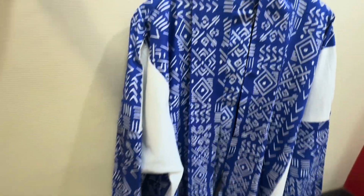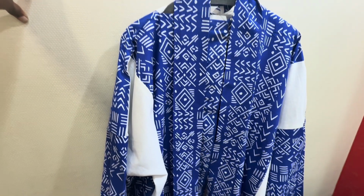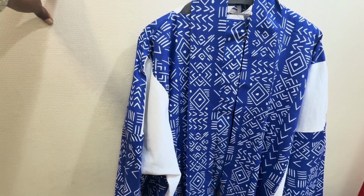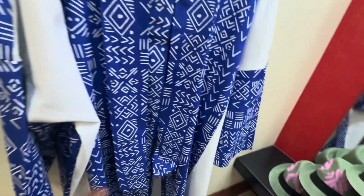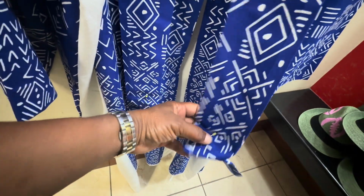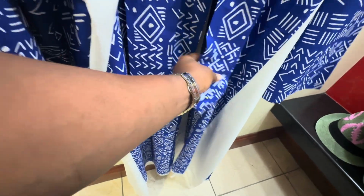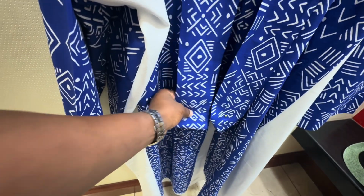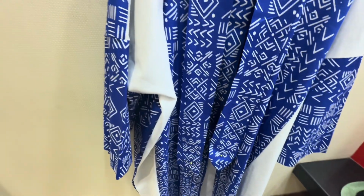Now the trick with African fabric, even if you cut the fabric at the same time and it looks like it's going the same way, for some reason the fabric won't line up. Meaning that if you cut the fabric together, see how this fabric is right here? And see how I have all this excess tucked under here? I cut it off the same piece of cloth, but for some reason it didn't line up. So that's because they have a different metric system of how they cut and lay out the fabric.